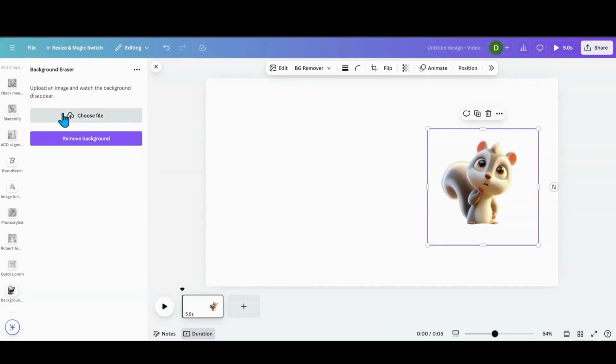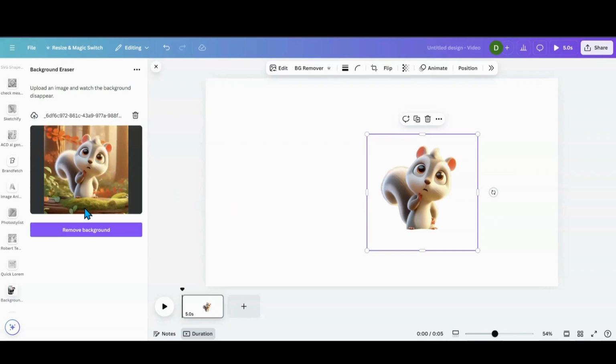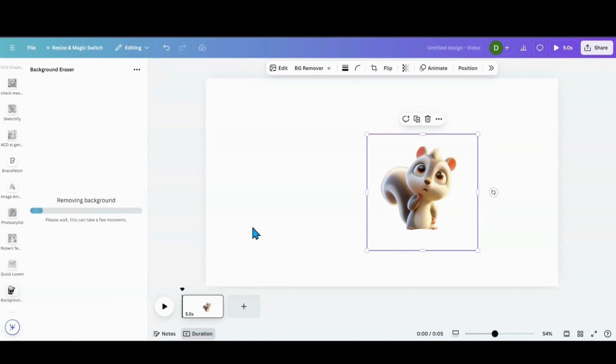okay they are. So you can't go and click on something to remove the background within Canva. You have to upload it as a file. So it'd be just like remove.bg. You're going to have to download it if it's something from Canva and bring it back in, or you're going to have to get it off of your computer. So I'm going to choose a file, which is our little squirrel, and I'm going to remove the background.